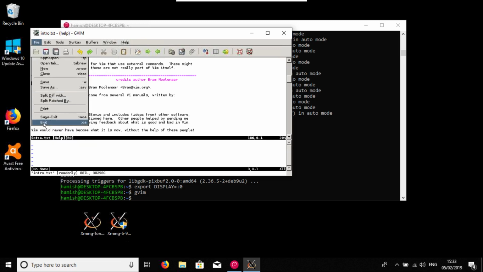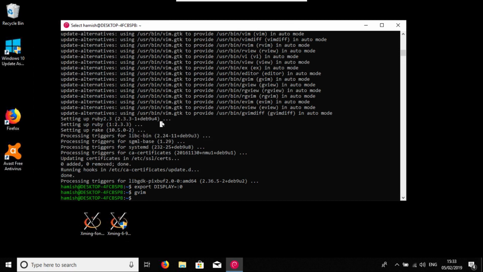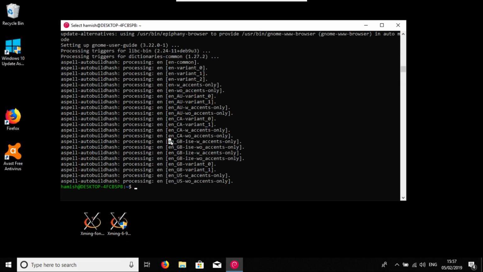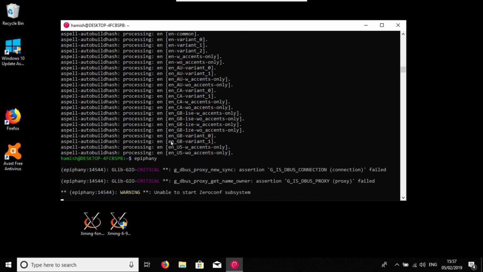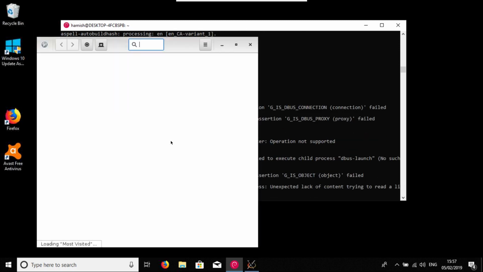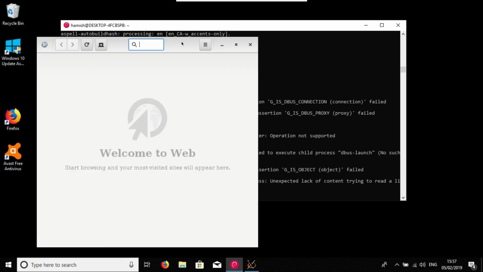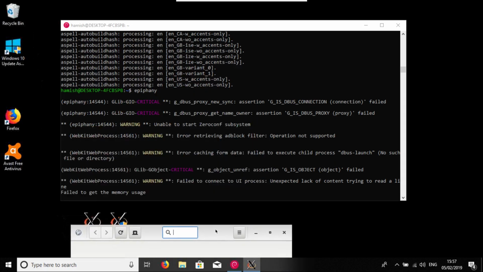Okay, so next we will install something that I do know how to use. Why don't we install Epiphany, the web browser? I'll be back in a second and we'll see how it works. Okay, that took a while because it was half a gig worth of download, but let's see if it works. Please work. I have no idea whether this will work. Looks like it will. And it looks native as well, which is interesting.